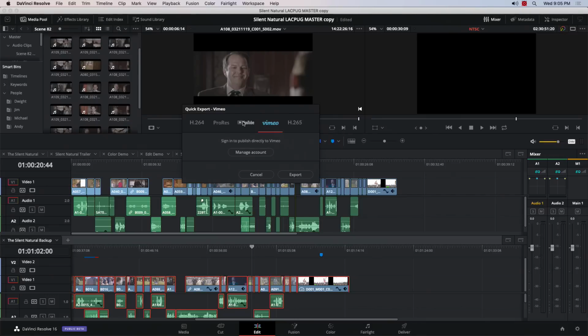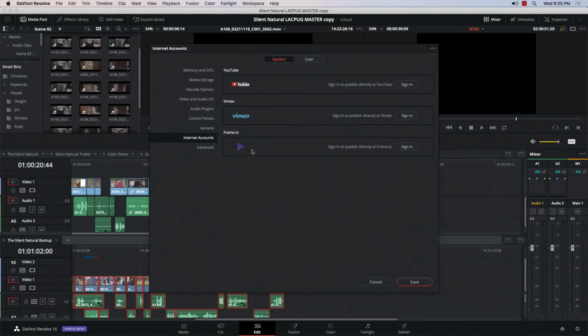And since we can now upload to YouTube and Vimeo using internet accounts, we're going to go ahead and open that up. Now, you'll notice also, Mary mentioned this, that we have integration with Frame.io this year, but it's complete integration. And we have some really great tools here. How many of you folks in the audience are Frame.io users right now? Cool. And I'm going to assume that most or all of you know about Frame.io. It's a really wonderful review and approval collaboration tool for teams.